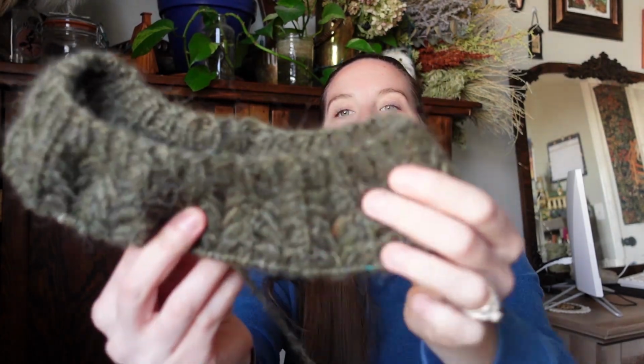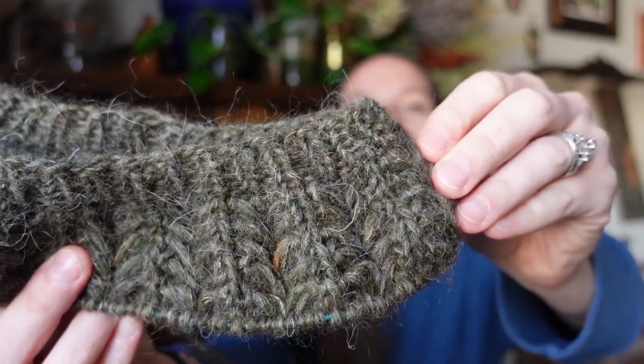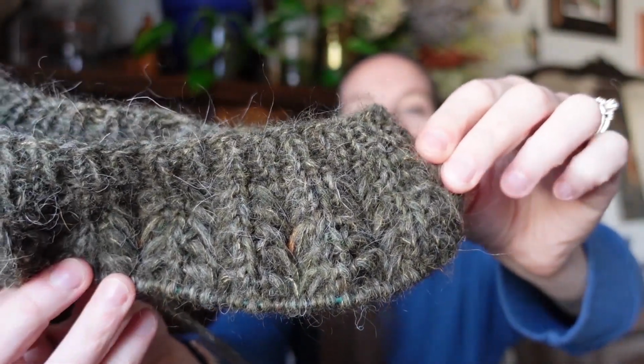But it's so beautiful. And when I held this up, that is the color that it is. You can see it's kind of this beautiful, oh, it's stunning. I'm so excited. I will say this doesn't stink, the mohair. And I haven't had any problems with breaking.